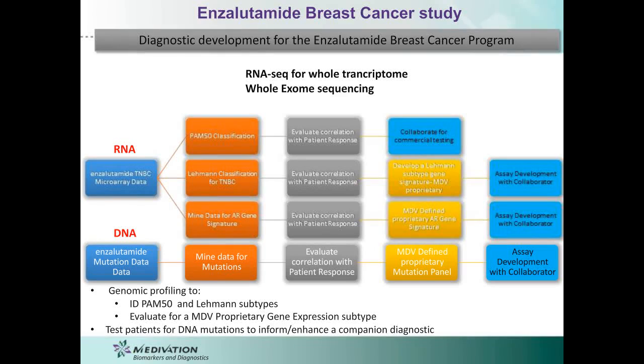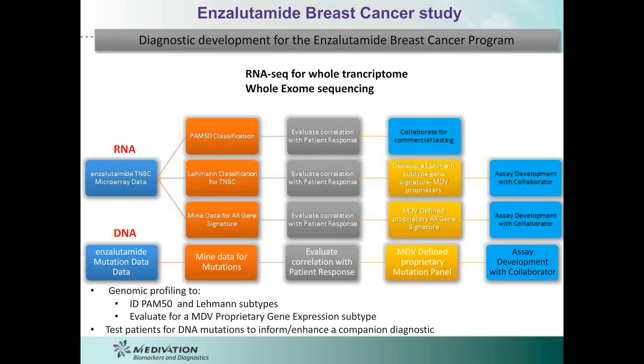So this slide demonstrates the comprehensive set of biomarkers that were assayed as part of the study. RNA sequencing was used to assay the whole transcriptome. This was using a ribo-0 technique to remove all the ribosomal material and then sequence total RNA after that. This led to the evaluation by PAM50, a classification technique commercialized as the Prosigna diagnostic, which provides information about individual subtypes of breast cancer and is indicated for producing risk of recurrence scores.